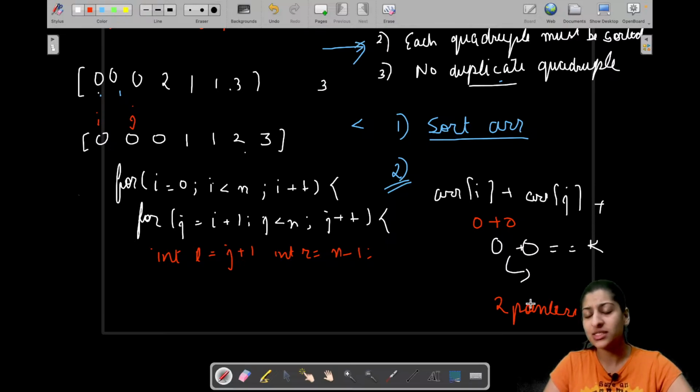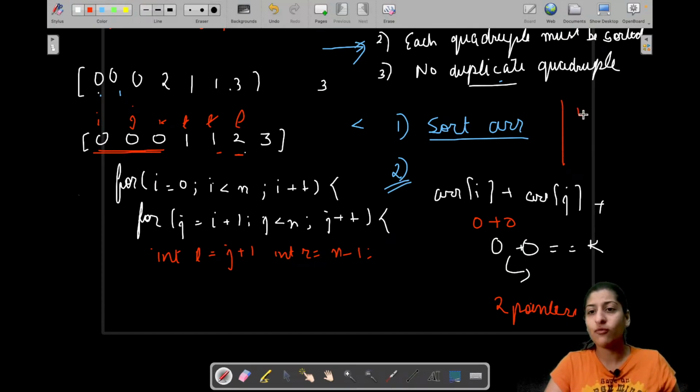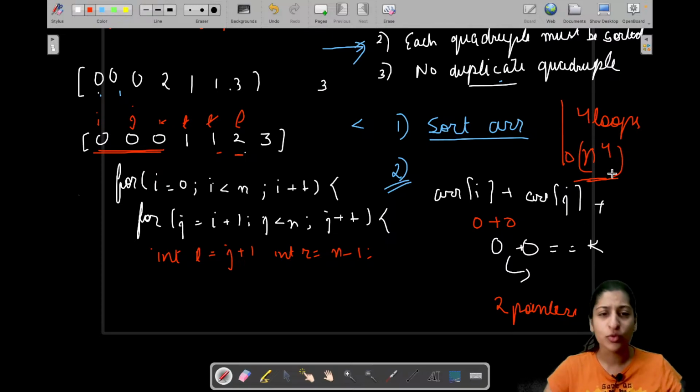I could have simply started with the brute force approach, in which we take four loops i, j, k, l, let's say, right? For each loop I am always checking the sum of all these elements. L goes here, then I check the sum of these, then L goes here, check the sum of these. As and when I get the sum equal to 3, I add arr i, j, k and l into my array list, and then add that to the final array list. Basically that will be a task of 4 loops, so the time complexity will be O(n) to the power 4, right? That's the very brute force approach.